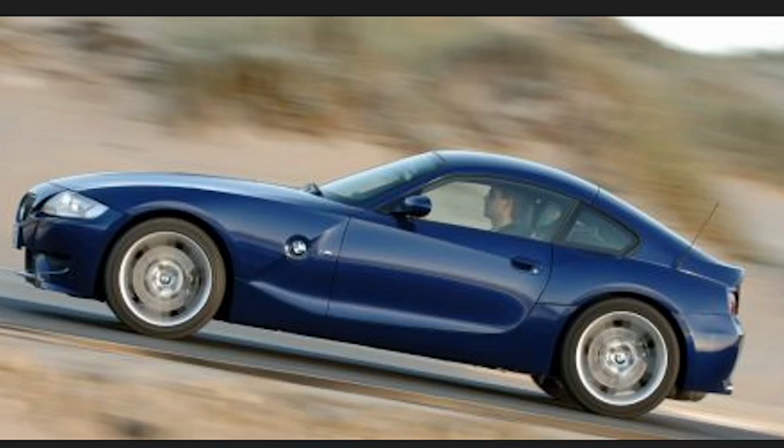But this felt like an affordable supercar, especially in the Z4M version, which had the same 3.2 litre M engine as the M3. Was this the one they used in the James Bond movie? Well, they used a soft top. Oh, okay, they didn't use a hard top. Okay, so this is the Z4. This was the last one that actually had the straight 6 M engine. Which is one of the other reasons I would love to have one of these.